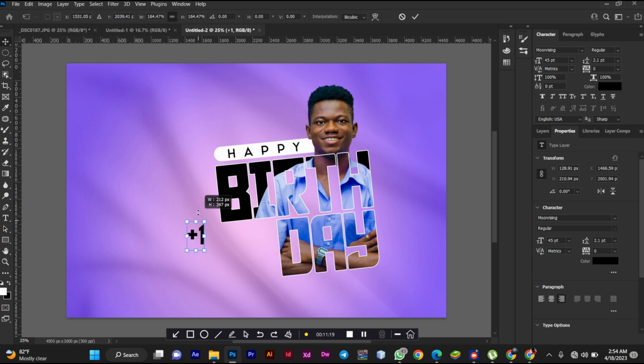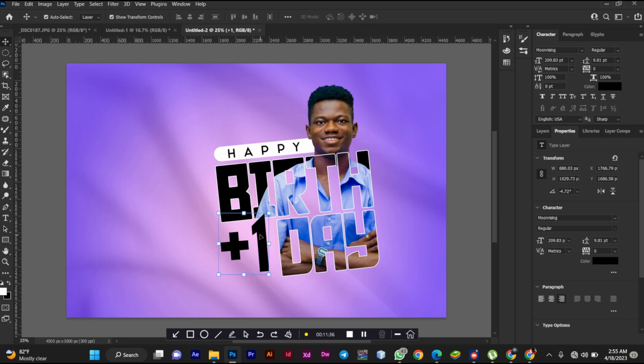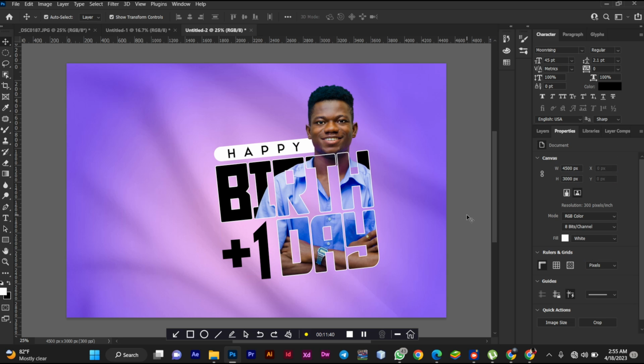So I'm going to increase size. Tilt it a little bit, or something like this. I'm going to increase this a little bit. So I have my +1 here to fill in the gap there.